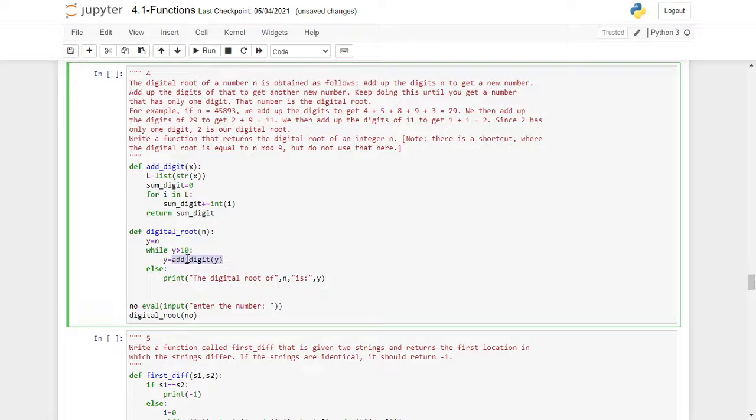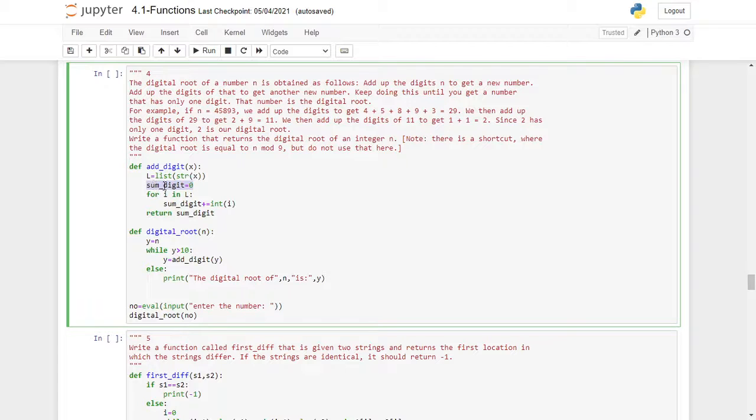Add digits will take that number and make it a list. We first make it a string and then make it a list of the string, and that's our L.